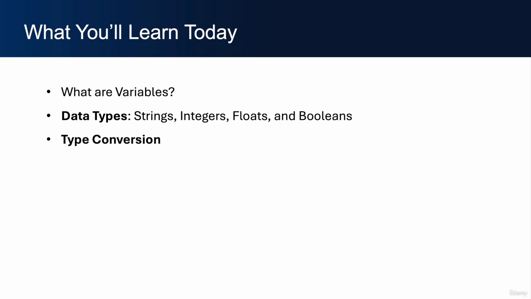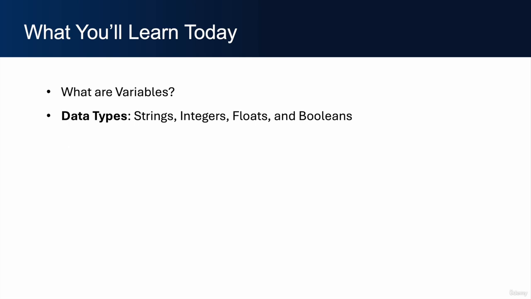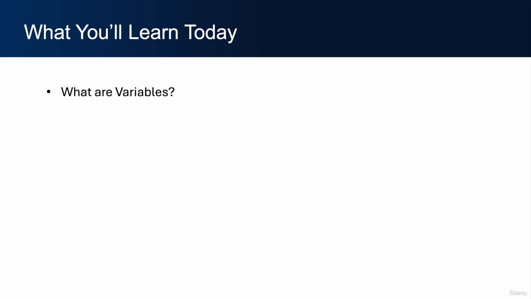Next, we are going to talk about type conversion, then string formatting, and finally, our day 2 project, which is a personalized greeting program. So let's look at what variables are. A variable is like a container where you can store data such as names, numbers, or even calculations. Now let's look at how to do variable declaration.